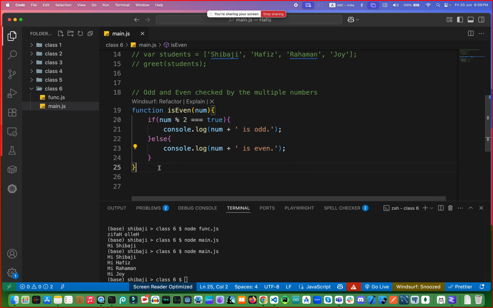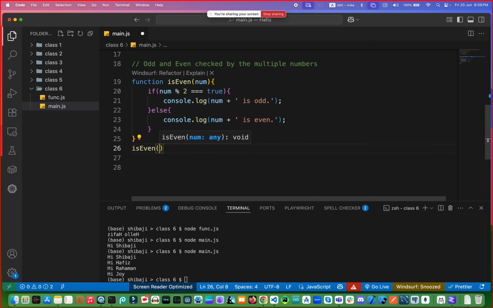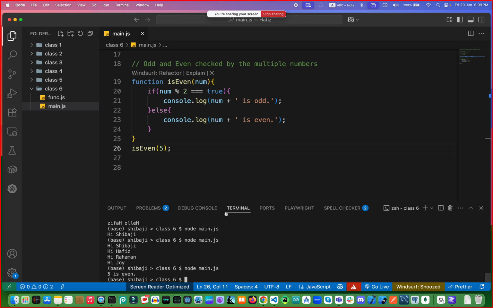So now isEven, we check it with 5, so it should be odd, but why is it even? Because it's not true. So what about 4? Let's check, it's also even.